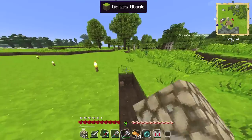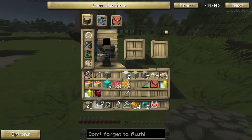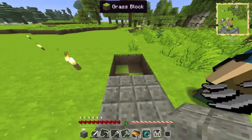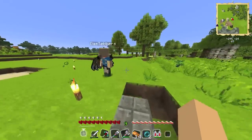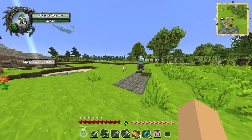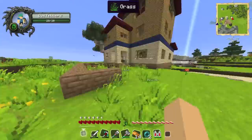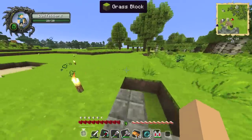I don't have a shovel. Oh, wait. I do actually have a shovel, but I'm just not greatly fussed. That's only brownstone? That's brownstone road. Doesn't look brown. Oh, you do actually get a speed increase on it. I figured you were gonna do them like a single thing in a straight line. Well, I can make some more. I guess in four blocks you can tell the speed difference. Yeah. Isn't that nice though? Yeah, so we can now make a road. Road to nowhere at the moment.